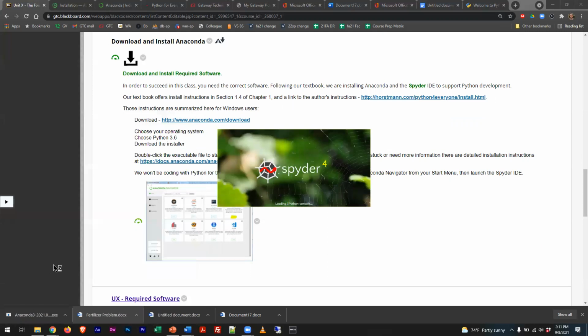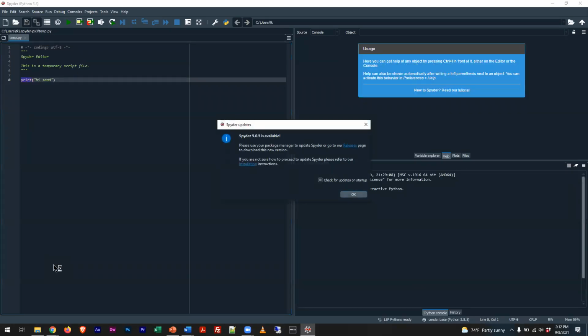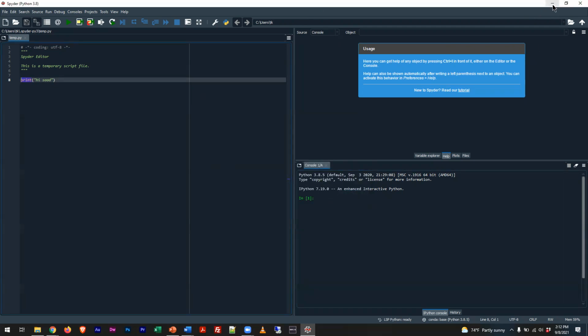You will notice as this tool comes up, it does take a little while for it to load. Programming tools are pretty big and robust and sometimes take a little while. So if you have an older, slower computer, it might take 30 seconds or a minute to load, just fair warning. My machine loaded up pretty quickly, but my machine's pretty brand new and pretty powerful. We'll come back and talk about this environment in just a moment.